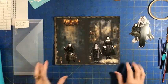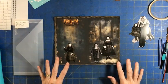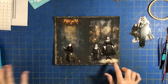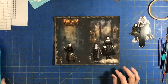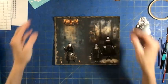Okay, so that's the plan. Tell you what, we'll lay all of them out and I'll show you. And I'll collage them real quick because I want to get them glued down, but I don't want to collage them on here or color them on here. I don't think I'm going to color them. Sometimes I might color them a little bit. We'll see. They don't really need much color on them. I kind of like them black and white.